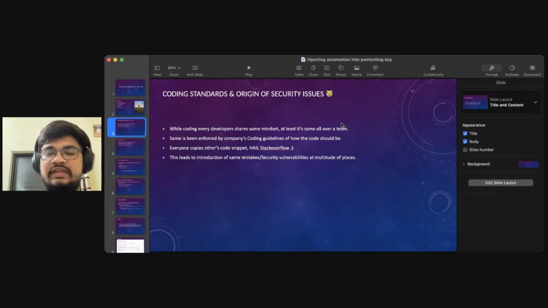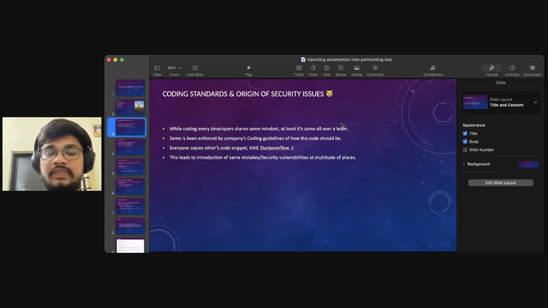So you can think that code written in one place would be similar to another functionality. Let's say access control on one API will be the same as access control code on another API, right? And to add to this, many companies have guidelines on how developers should code. So this also contributes to the first factor, that most of the coding patterns will be the same throughout an application, right? And moreover, we know that Stack Overflow is there to copy code. One can copy the code of another person, and that goes on, right?